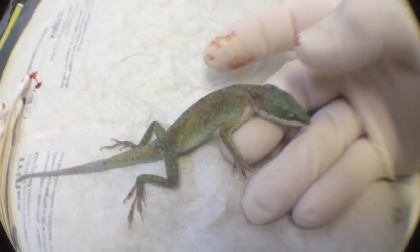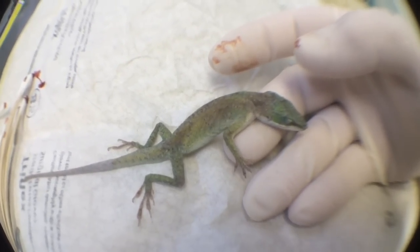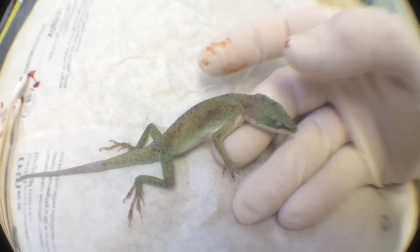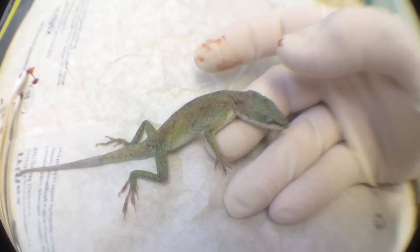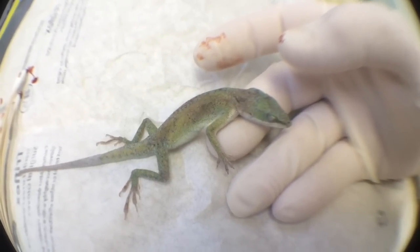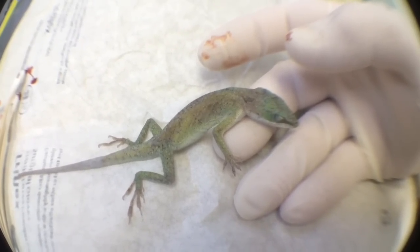Anyway, this is our second Anole. This is actually the second one in a cage. A client had a cat who was a very good hunter, and every time they would bring them home, she would get them and fix them and keep them healthy. Anyway, this is the second one in the household to have this aural abscess type formation.